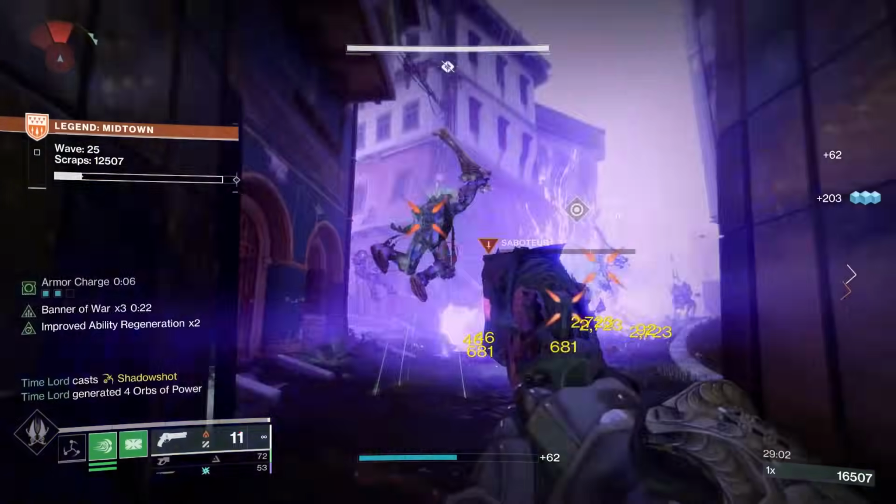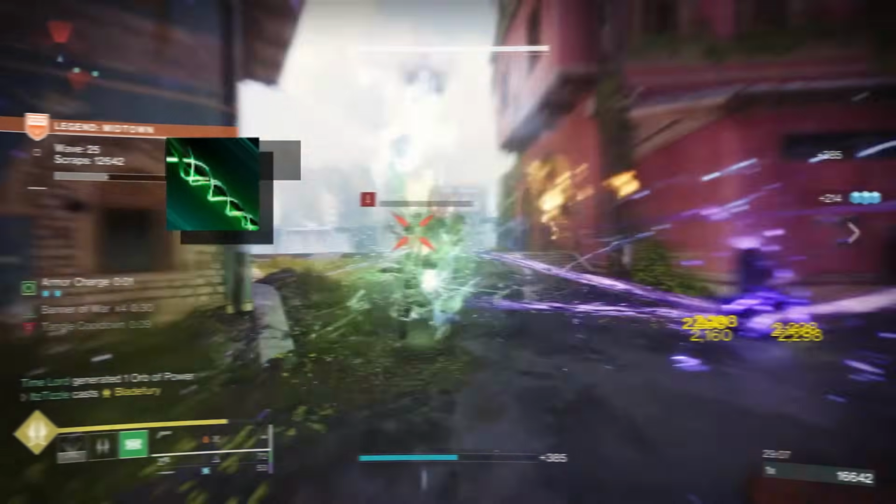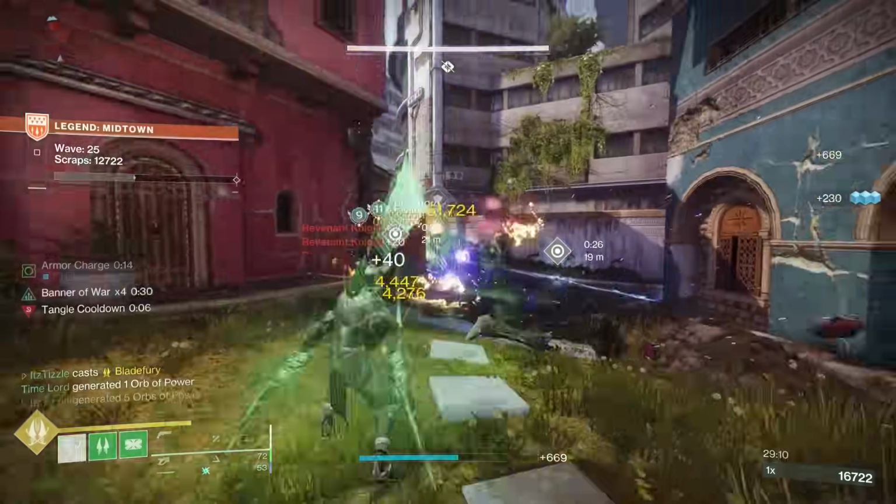And lastly, we have Threat of Binding. This actually gives us +10 to resilience, which is really nice, and it causes enemies to get suspended when you kill an enemy near them with your super.